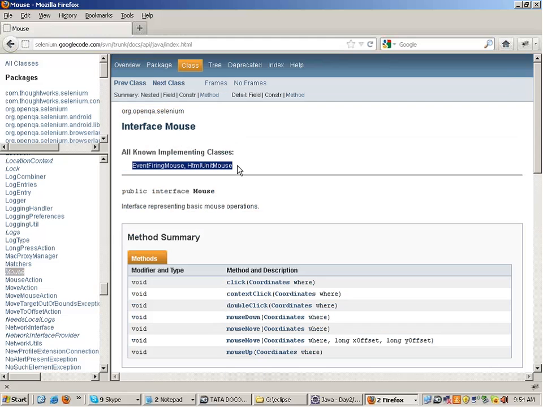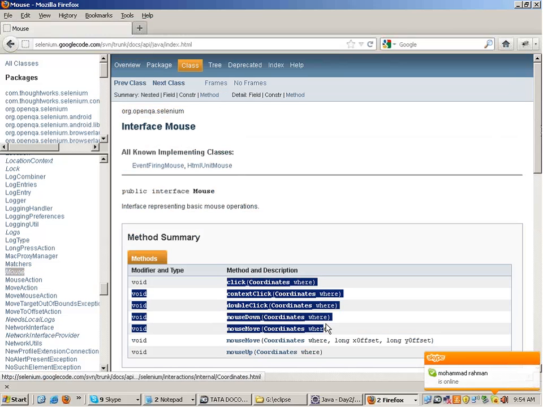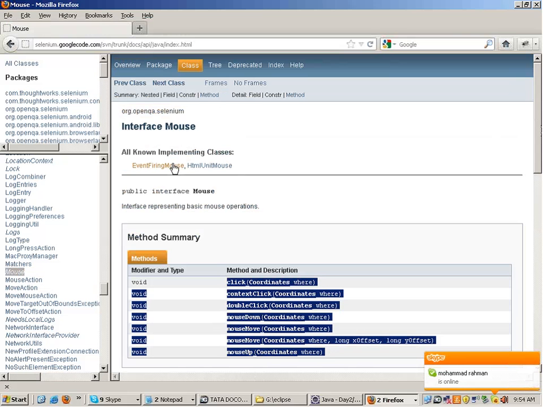And these two are the implementing classes, the two classes implementing the Mouse interface. So the functions in both the classes would be the same: click, context click, double click, mouse move. All these functions would be the same in both the classes. So that's how you read this documentation, right?